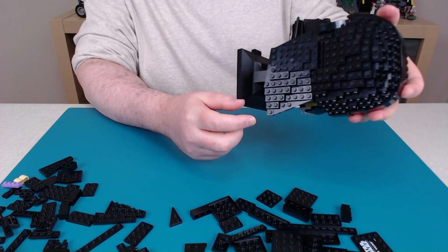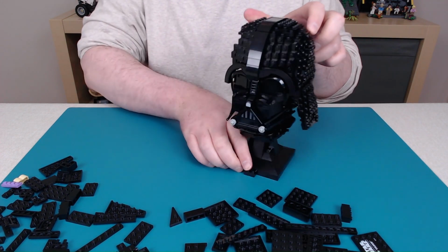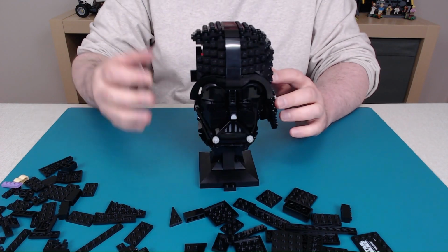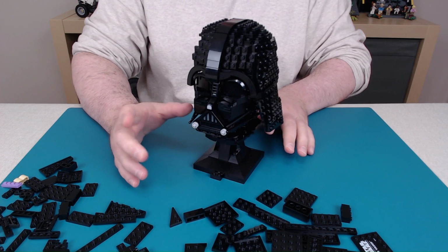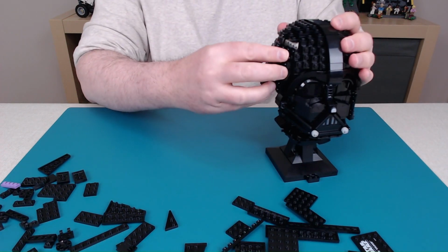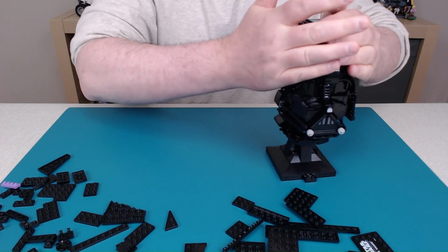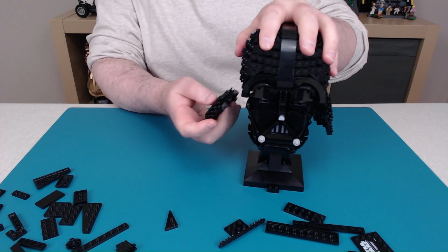And that's as far as it rotates. So that does the bottom flare out of the helmet. Now we'll do the same thing on the other side. Same construction, just mirrored. Squeeze that on there. Okay, second assembly.